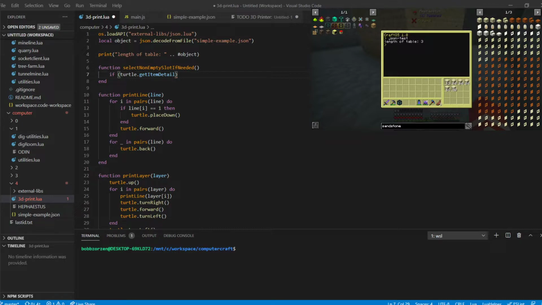ComputerCraft wiki. Okay, let's look at the... no. Turtle API.